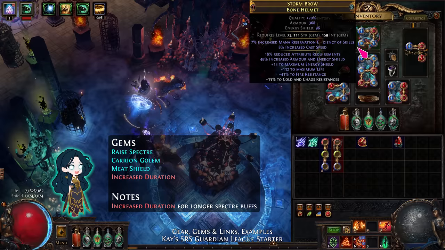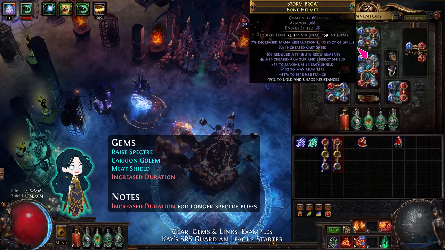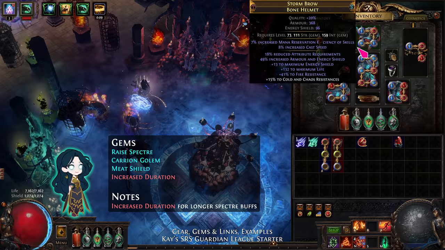For the helmet, I recommend reservation efficiency and cast speed. You can also try to get +2 to all minion gems. The gems are Raise Spectre, Carrion Golem, Meat Shield, and increased duration.